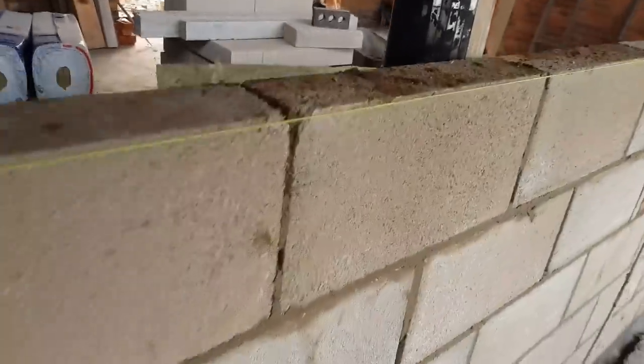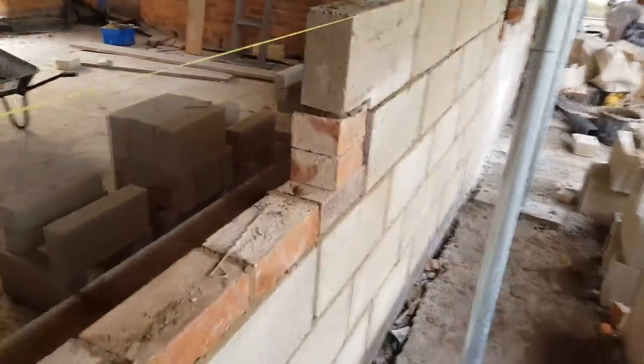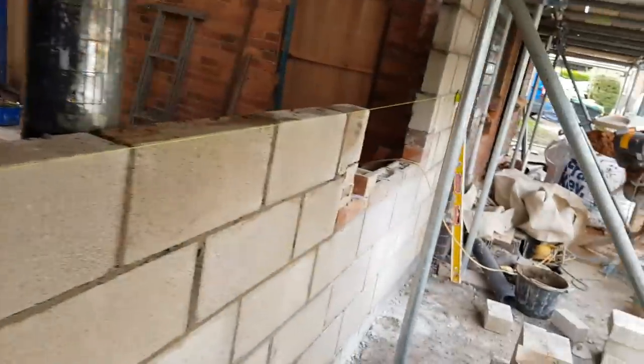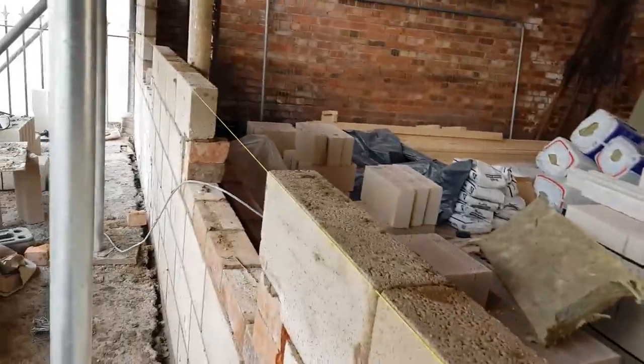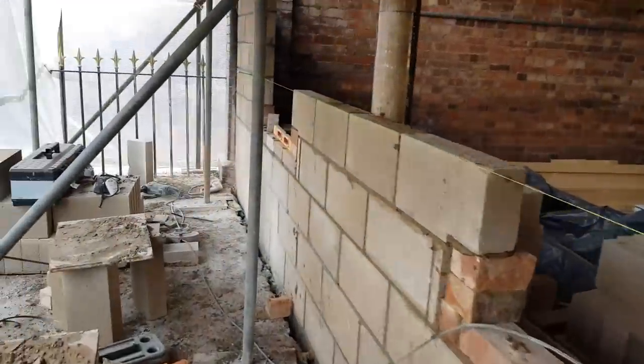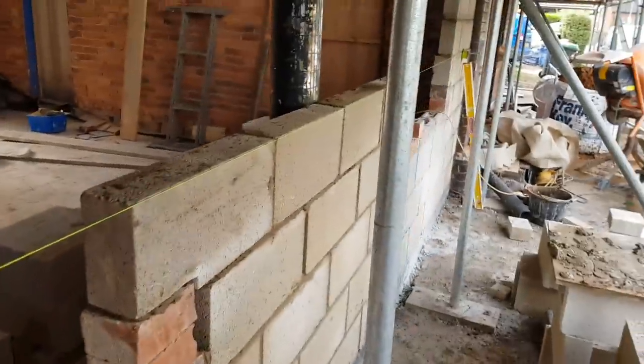Okay, so I've just set out all the windows now properly, which is nice. So before I start doing any more laying, I'm going to do all my cuts, and then we should be able to crack on, and hopefully hop inside by, I don't know, 12:30, 1 o'clock, and then we'll be able to back it all in. So let's crack on, do some cuts.